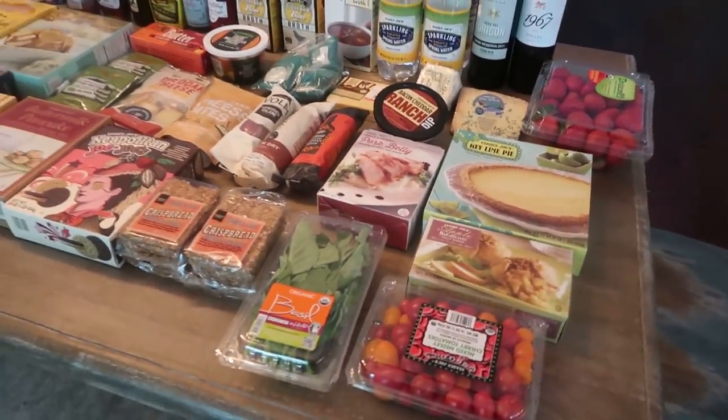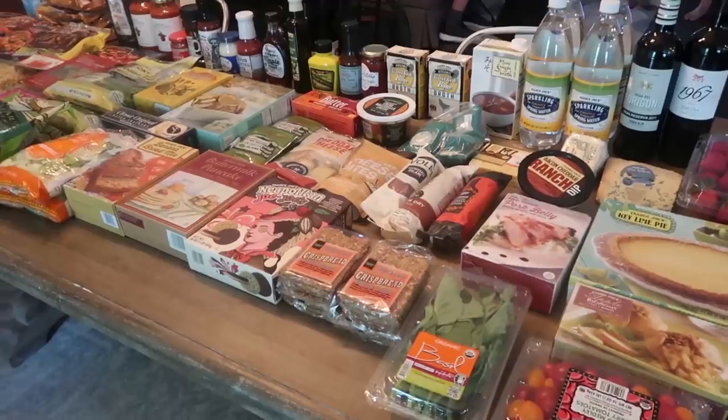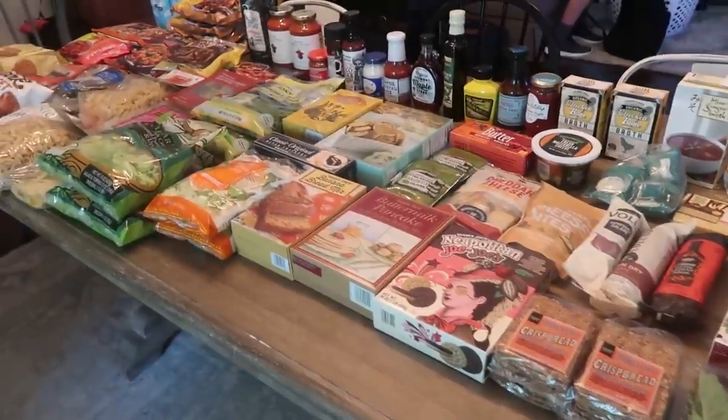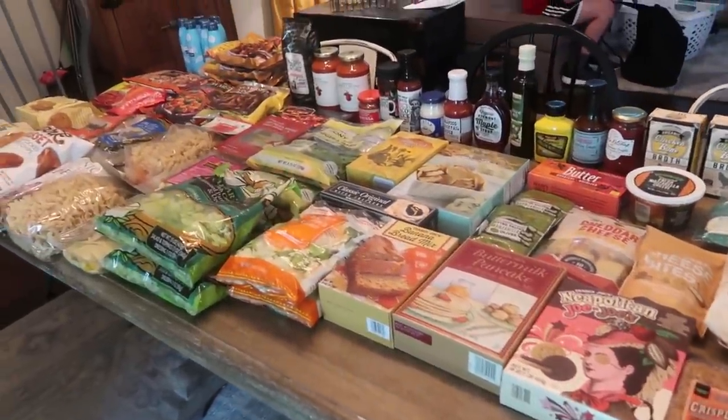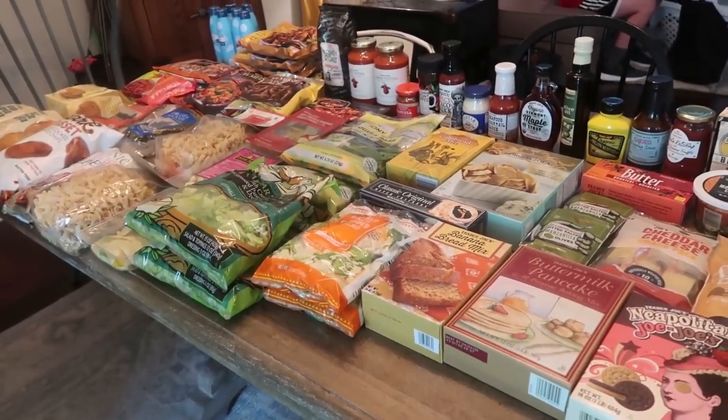So we got a lot of good stuff — this is going to make for some good eating. I just like when I'm going out of town to the beach, if it's only a couple hours, to take stuff with me. It just saves time: more time on the beach, less time in grocery stores. And because of everything going on right now we probably won't be going out to eat at all, so I'll need things that are easy to make at the house.